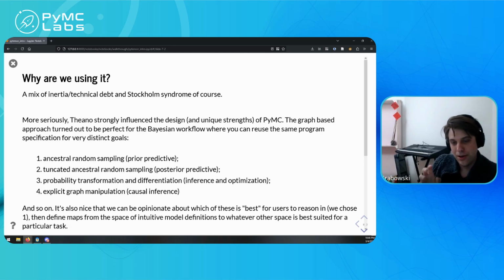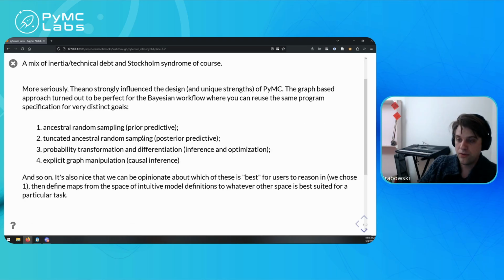Okay, serious answer. The reason we're using it is that when the decision was made to go all in on Theano as the backend for PyMC, it really highlighted that the things Theano did were very, very powerful in the Bayesian workflow. I've alluded to this, but the idea is that you define one graph, and we're going to be really opinionated about what that one graph is. You define the generative graph, and then from that generative graph, we can transform into anything that we require in the Bayesian workflow.